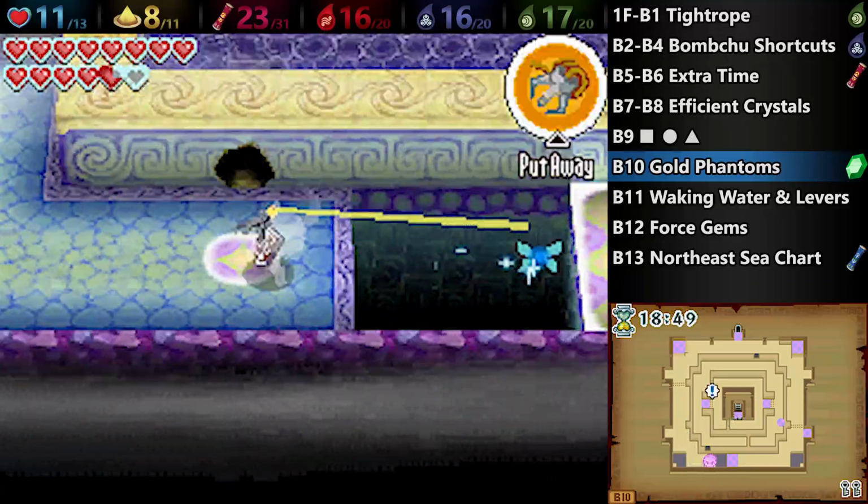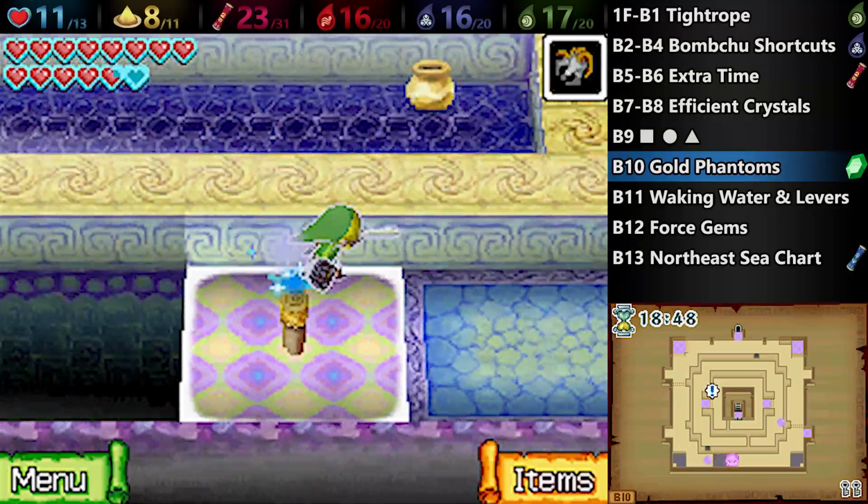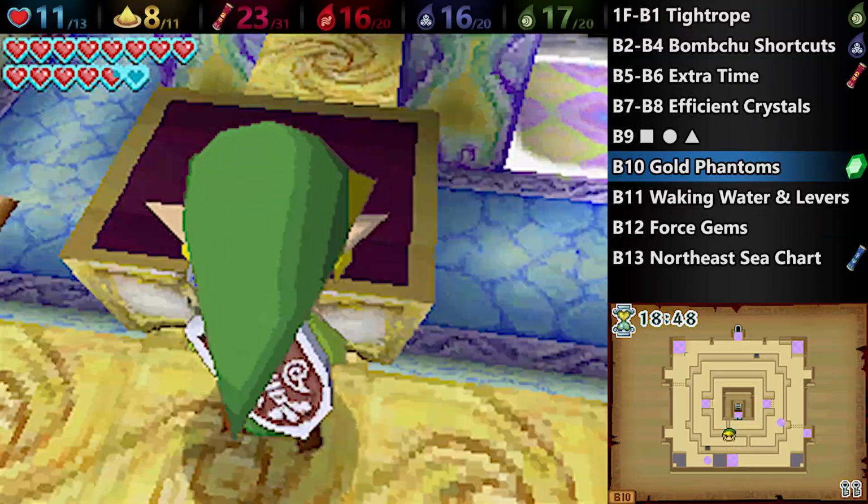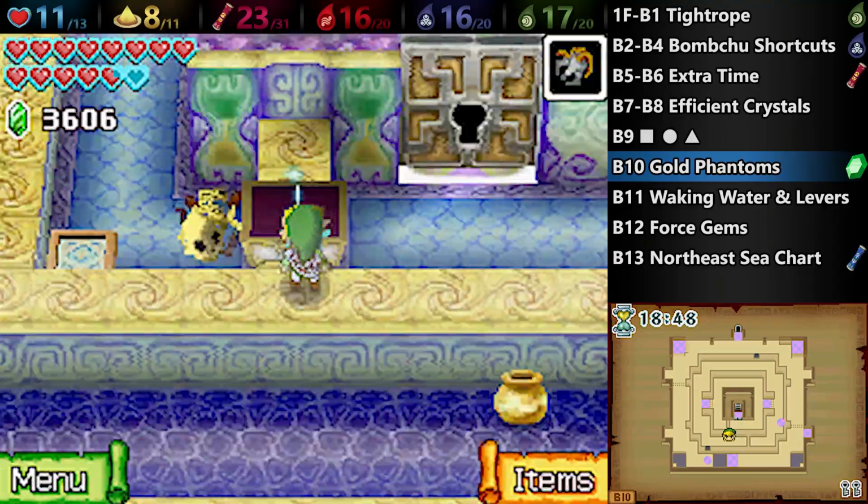So the chests you get for phantoms will reappear if you come to these floors once more and defeat the phantoms again, but this chest is created by defeating the phantom eyes, so it just stays put, so after you've opened it, it'll be an open chest from now on.